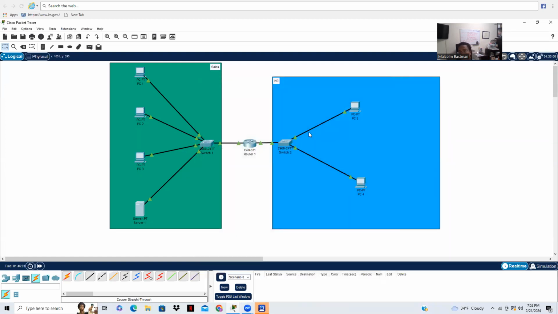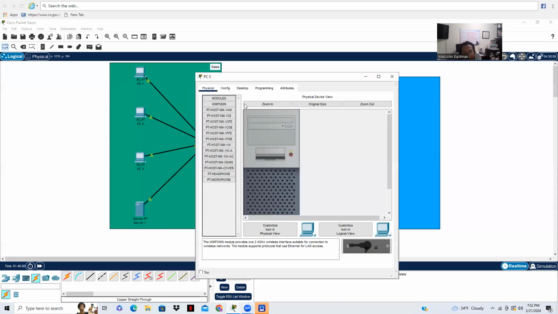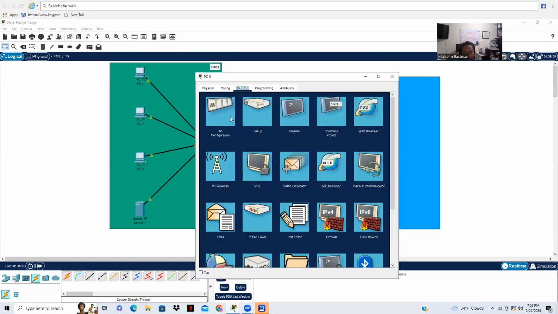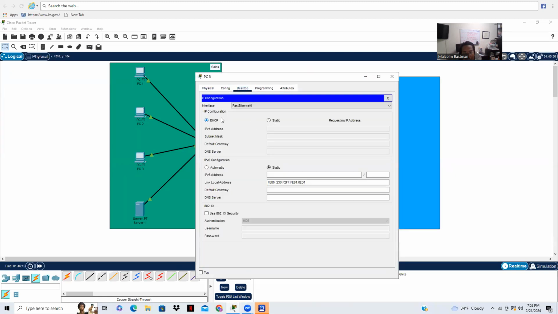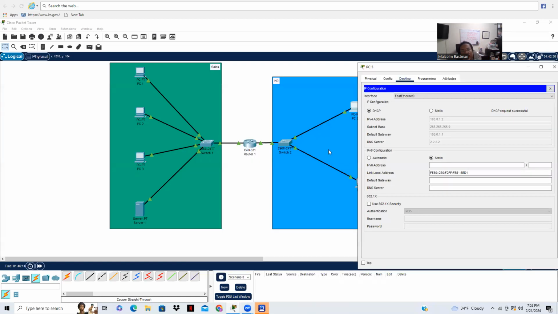Now you can do the same thing. You can do DHCP with IPv6 as well. Well, let's go over to PC5 and show you that. I want to show you a difference, right? So I do DHCP, and then it got an IP address because what it's doing is communicating to this side of the router, and it's asking, "Hey, I've been configured to do DHCP. What's my DHCP address?" The DHCP server will then send that address over.